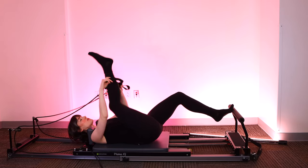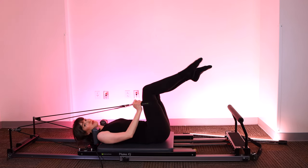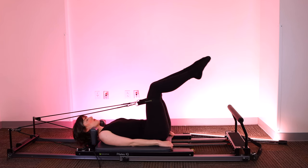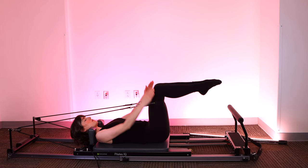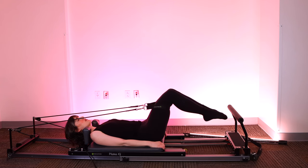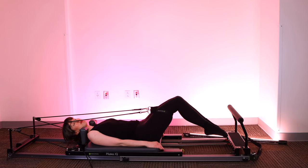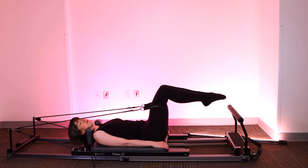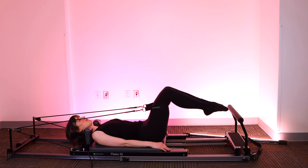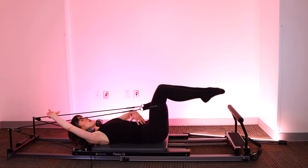I'm going to take the straps and thread my legs through them so that the straps are onto my thighs. If you have long loops on your Reformer, that may be more comfortable, but short straps work fine too. You want the straps on your thighs, not directly on your knee socket. Scoot away from the shoulder blocks a little bit. Legs will be in tabletop, shins parallel to the ceiling. Relax your shoulders down, take a big breath in, exhale and release as you lower the toes down. The idea is to let the toes dip into the well while keeping the legs at a right angle, then lift them back up. Think about slow control through this series. Your spine is in neutral, so the bottom of your sacrum is heavy on the mat — you have a natural curve in your low back.